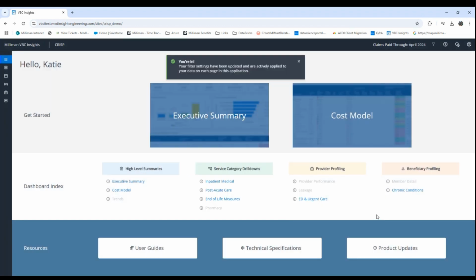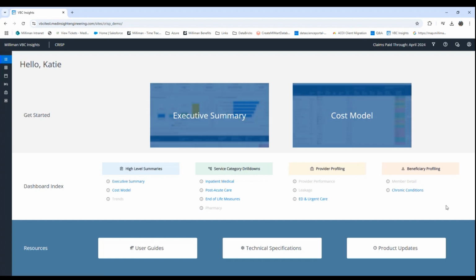And when I click next, you're then going to land on our home page. So I'll spend just a moment to give you the navigation, the lay of the land of the portal before we start diving in. There are a few different ways to move around throughout the site. Here on the home screen, you're able to click on and navigate into any of these dashboards. So you could go to the executive summary, our cost model, or any of the additional dashboards listed. Those that are in gray just simply mean these are on our roadmap coming soon. So as the year progresses, you'll start to see these fill out.